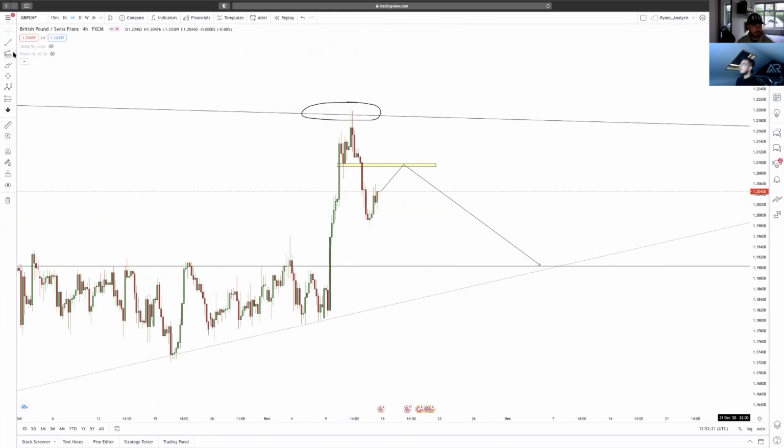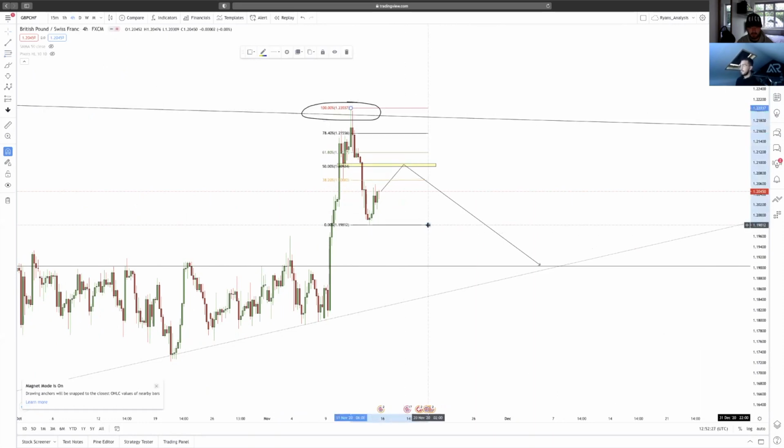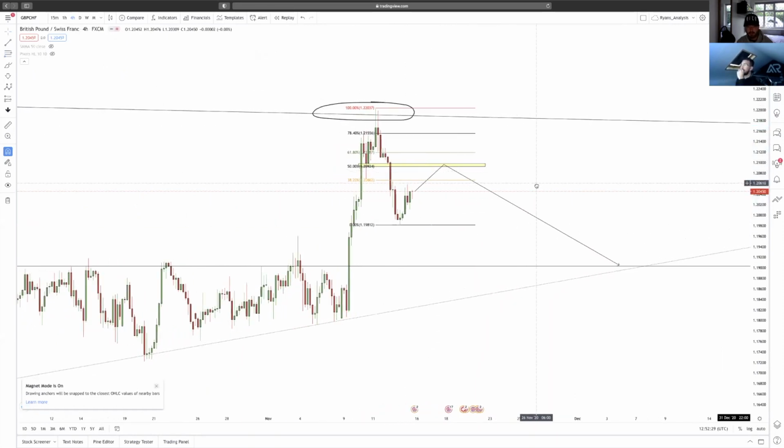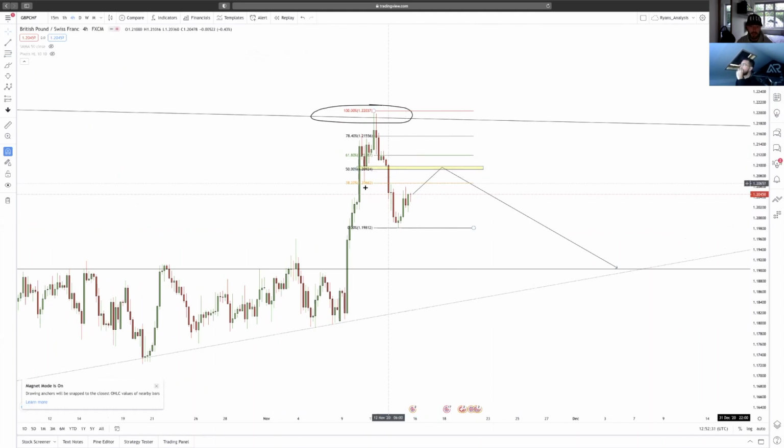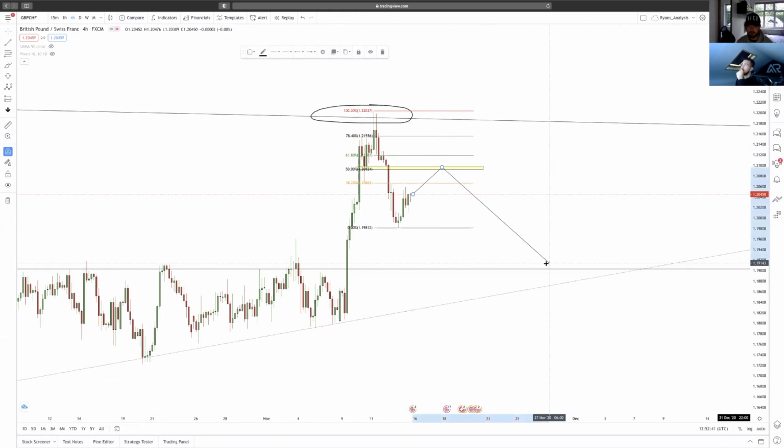So on the 4-hour chart now, we can start dropping in our Fibonacci because we've got a swing high to swing low, which is from here to here. As you can see, we're looking at the 50% retracement, as this will tie in with this area here where the candle opened and closed at this level. So this is a nice level to target to come back to, then see that continuation to the downside.